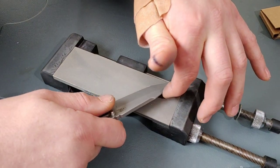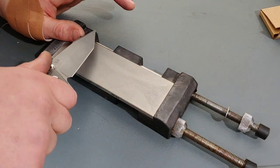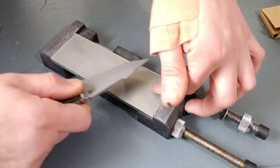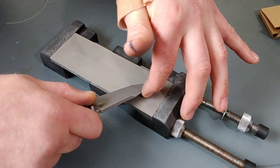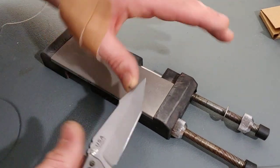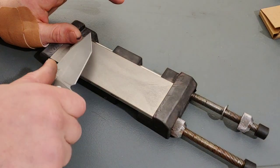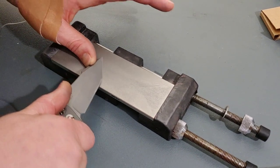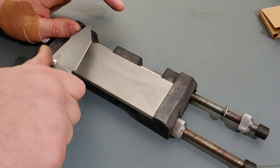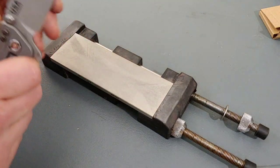If I had to guess, I would guess that this isn't a very high HRC. I've done 20CV and M390 a lot. And I'm not saying it's low. I'm just saying it's not really high. I would say it's in the 58 to 60 or maybe around 60. I obviously don't know that for sure, I don't know anything at all about that. I just wouldn't guess that it's 62 or 63 HRC because I feel like the burr wouldn't be fighting as much as it is.